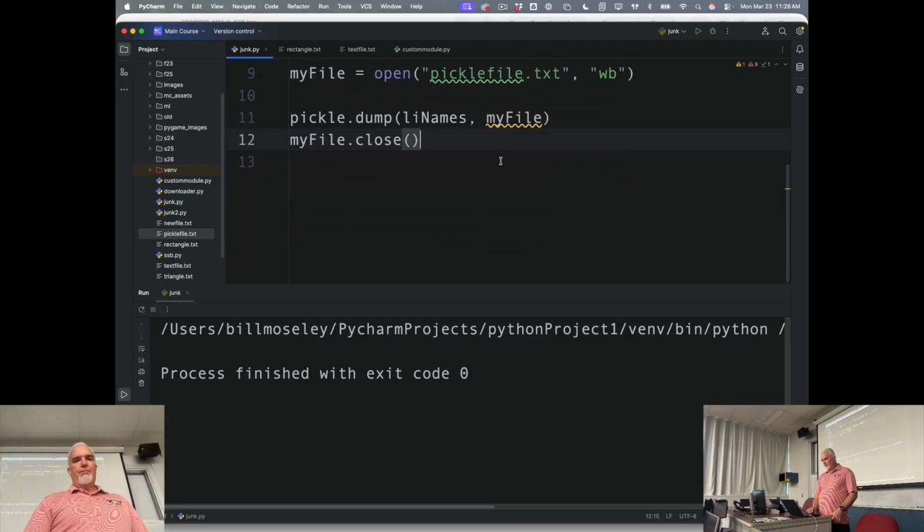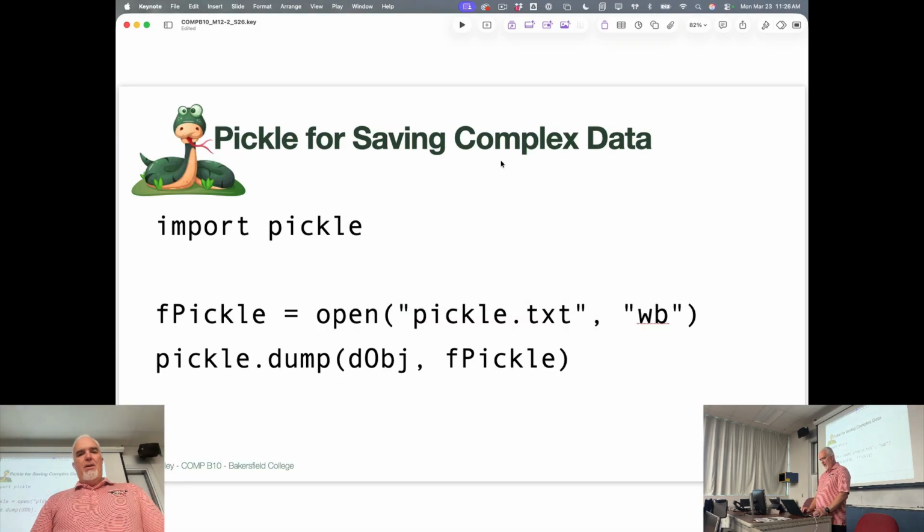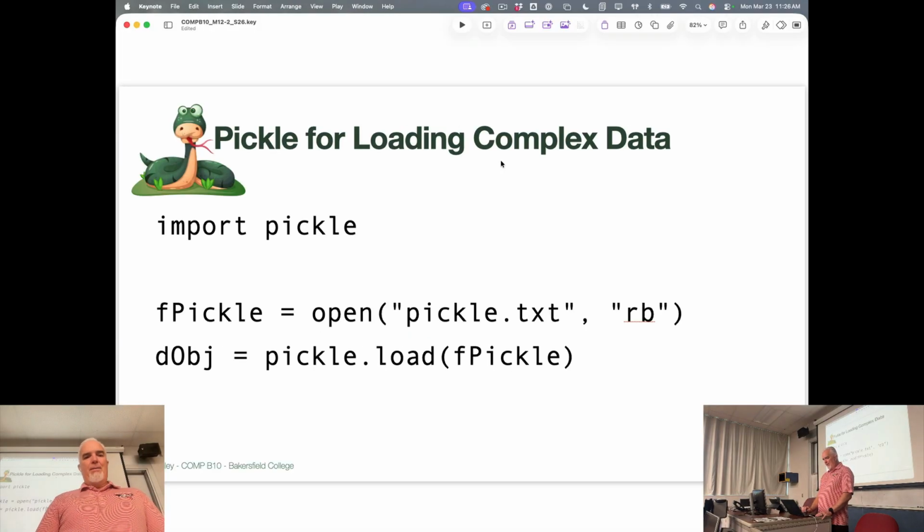But now I'm going to get that file data, and I'm going to put it back into a new object. Okay, so we've got import pickle, we open the file, now reading back, read binary. This must be binary. If you don't open it using WB, RB, whatever, it will give you an error.